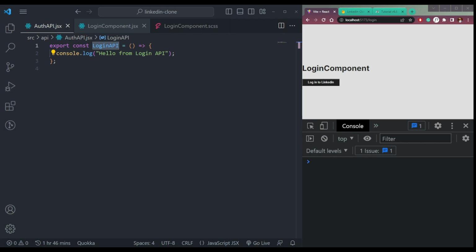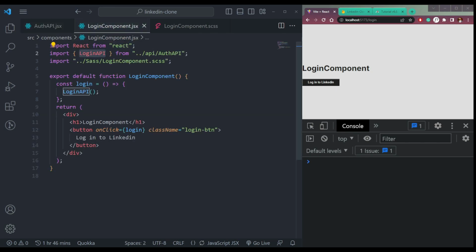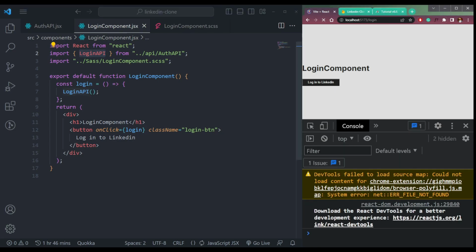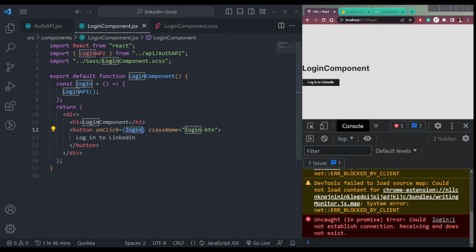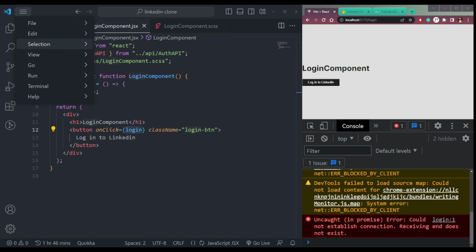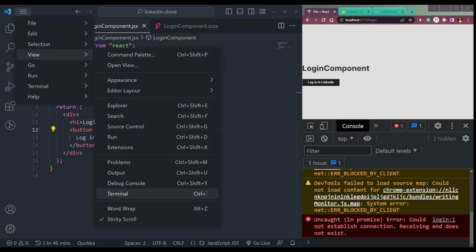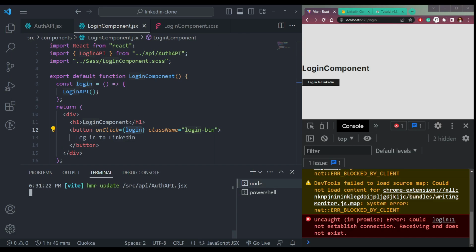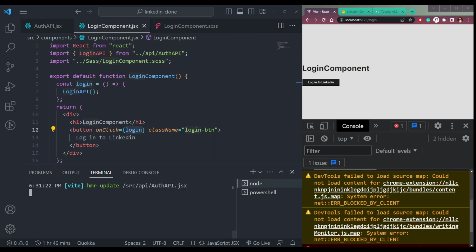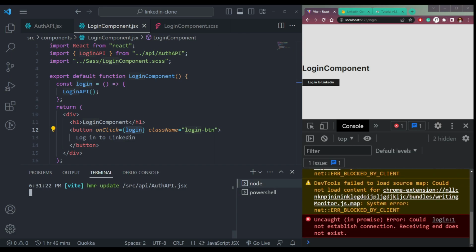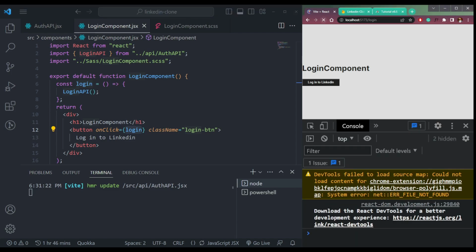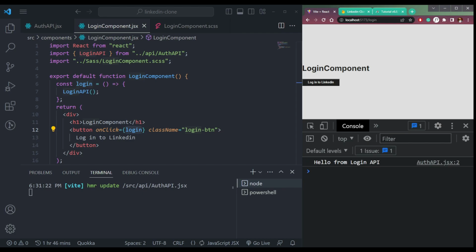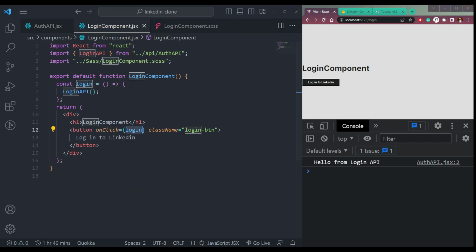It is calling this function login API and it's not getting consoled. Is the app running? Let me check. Yes, it's running. What is the problem? Could not establish connection. Okay, let me refresh the page and click login. Yes, now we are getting it. Hello from login API.